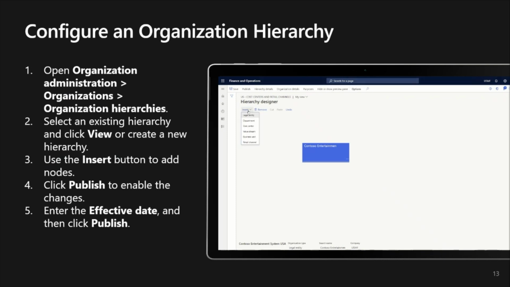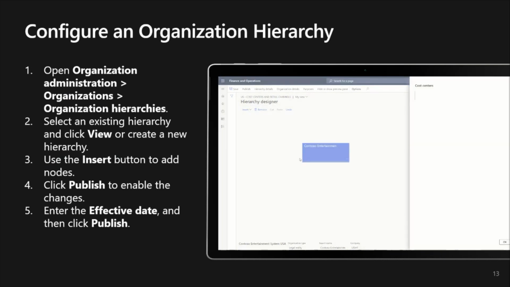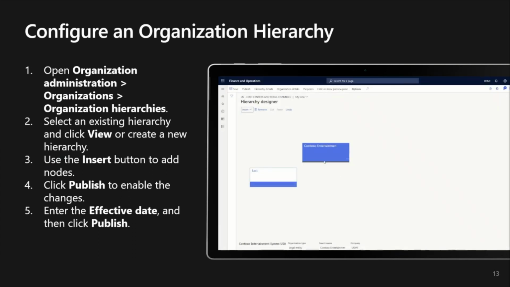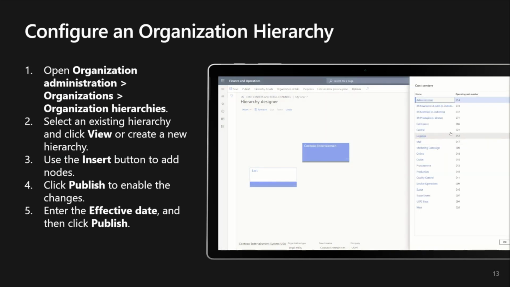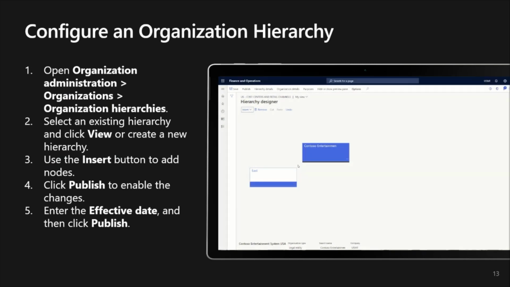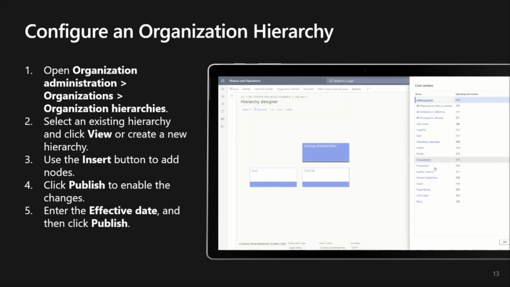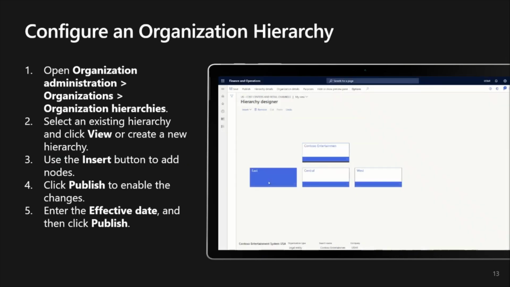Then you have to select that legal entity and choose Insert Cost Center. And we're going to choose the Cost Center East. We're going to select the legal entity and add 2 more cost centers, Central and West. So what you have selected determines what level they go into.